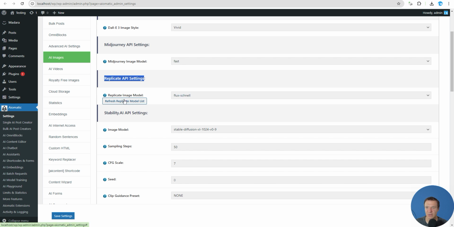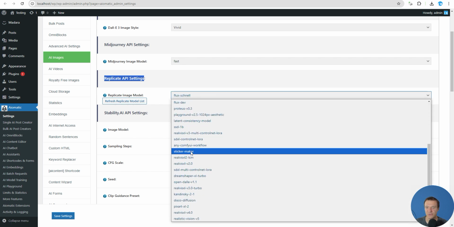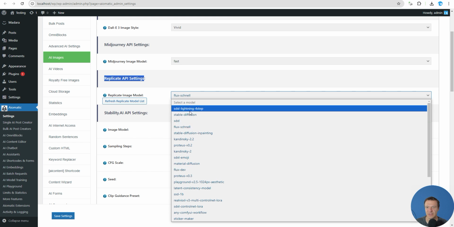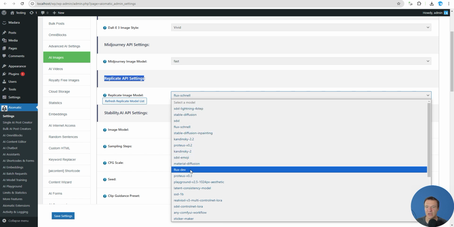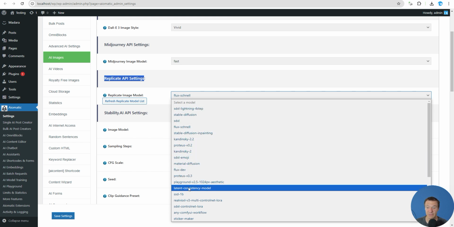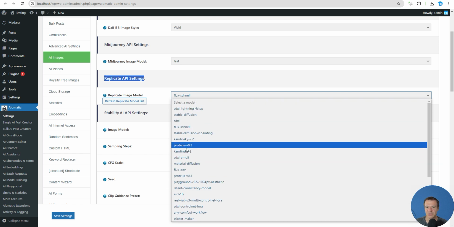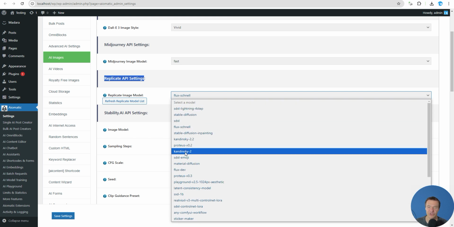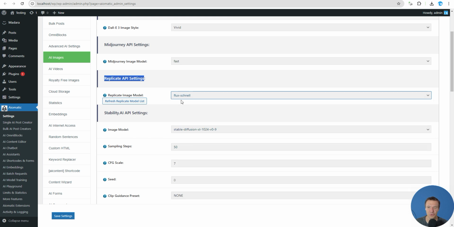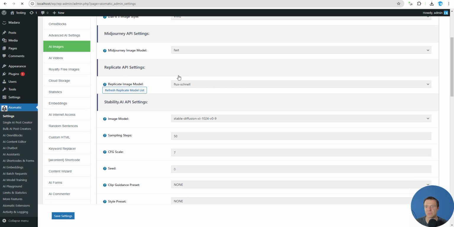Refresh Replicate model list will give you the entire model list that replicate.com currently supports. I recommend you play with many of these models, but the most interesting that I found is flux-schnell. This is the Flux model. I recommend that you play with this first and test other models afterwards.